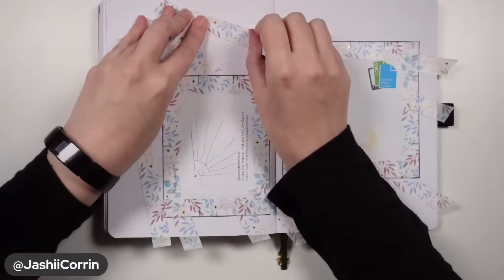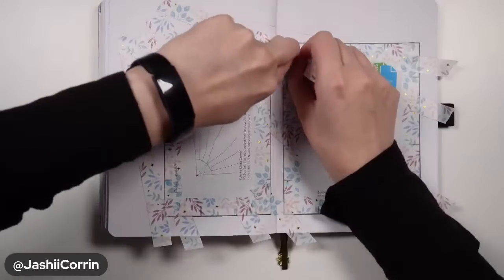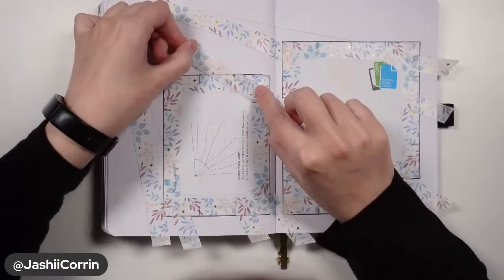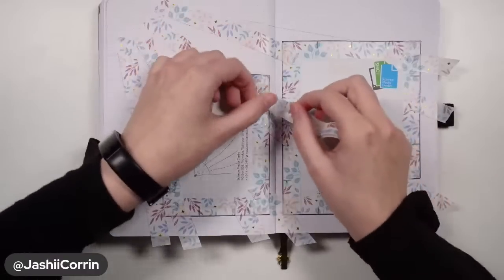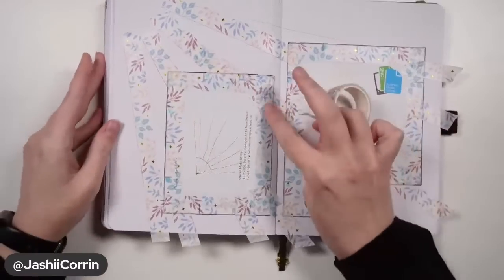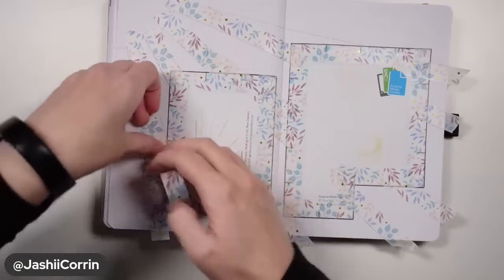Because I know we need to do some tape cutting to make it so that it's not on the places it shouldn't be, as per always. There we go, that looks good. You need to be here. Gorgeous. Which means that you need to be here. Yes, here, yes, here. I'm getting to the point where I'm sick of taping. I just want to put the orange down now. But I know I need to do this and I need to do it properly. Good things take time, blah, blah, blah.